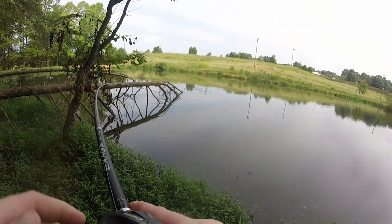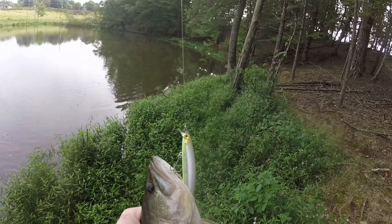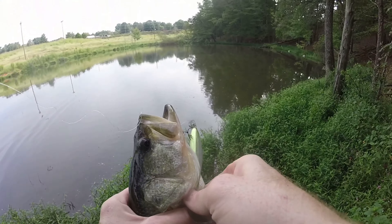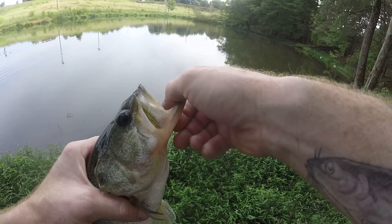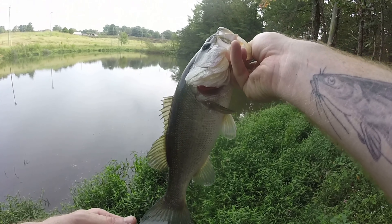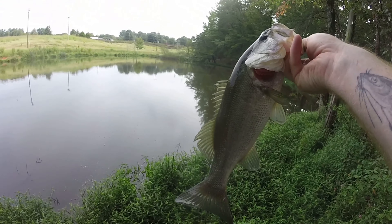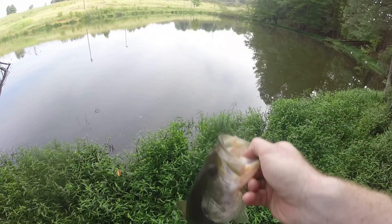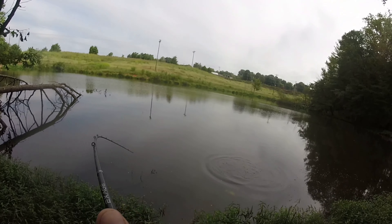These fish are nailing it. They're not big. I mean, look at all these fish — apparently I'm just not good at fishing guys, because I had no idea there was this many fish in this pond. I thought it only had a few big ones in it. This pond has a ton of fish. They're all under two pounds, but there's some decent ones. I have never in my life caught this many fish — not even close out of here. I've been fishing this pond for 17, actually 18 years. I love watching them come up and hit it, even if they're small — it's almost as good as topwater, because you get to see them come up and just nail it.